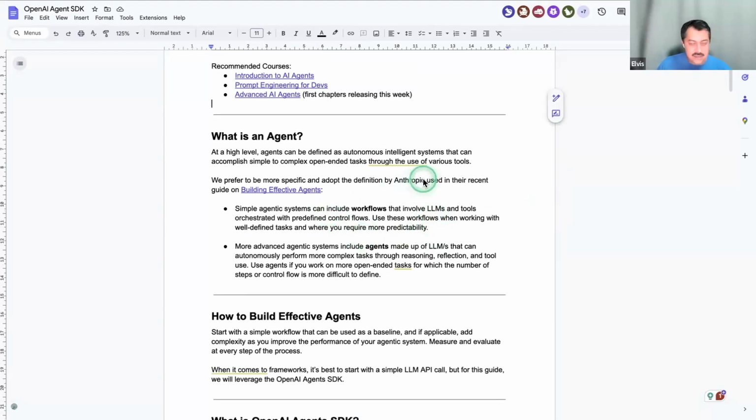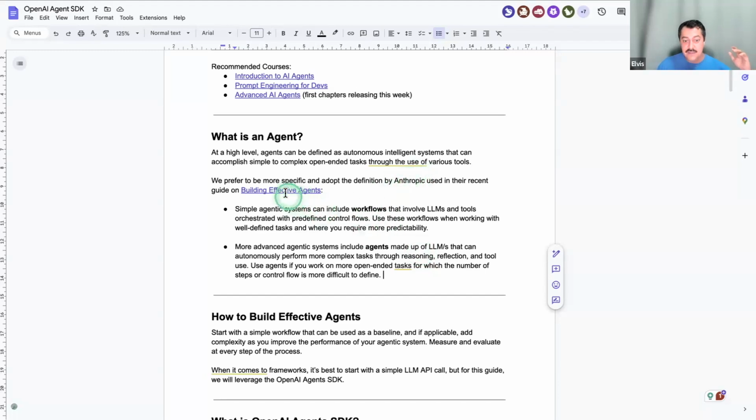So what is an agent? I think that's really important. For me, at least, there are a number of definitions, even our own definitions over time. We have a few courses where we define agents very early, and over time I've had to revise my definition of what an agent is. I think that's totally understandable. As the field evolves and develops, and we have new functionalities, newer models, and newer capabilities, having a static definition doesn't make too much sense to me, and it will always evolve, especially with the capabilities that we're seeing recently. For us, where we stand, I personally like the definition from Anthropic.